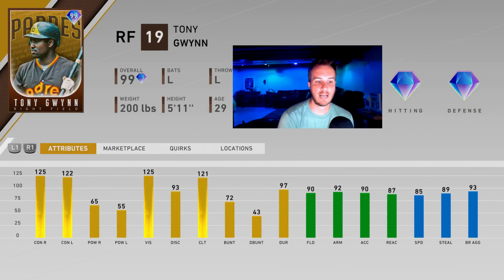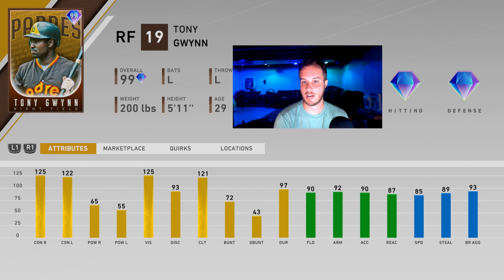The 99 Tony Gwynn of the Padres. Obviously, the contact, the defense, the speed is what this card is known for. Diamond hitting, diamond defense, any outfield position. A very glitchy card. I see him in a lot of lineups just because he is usually a fan favorite. His defense is very good. His speed is very good, and his contact is very good. He's going to be at the top and the bottom of the lineups.